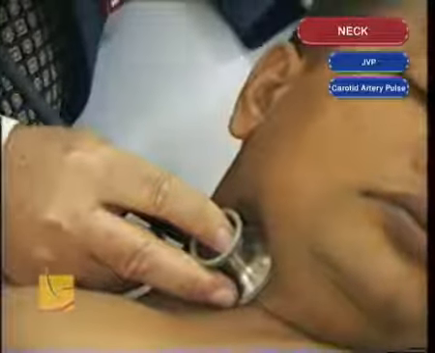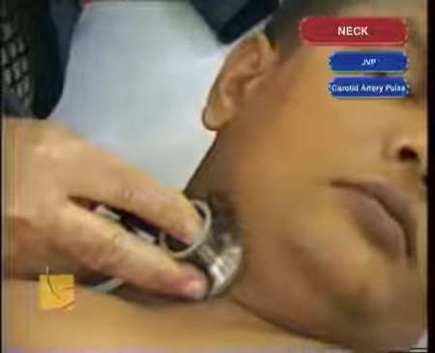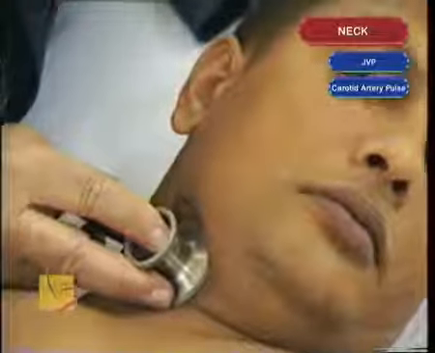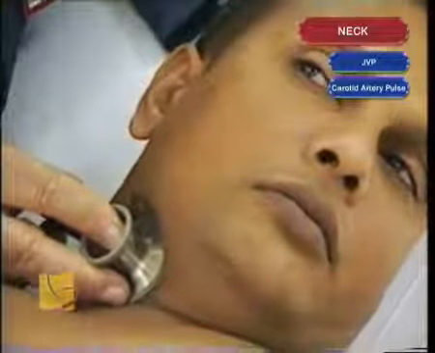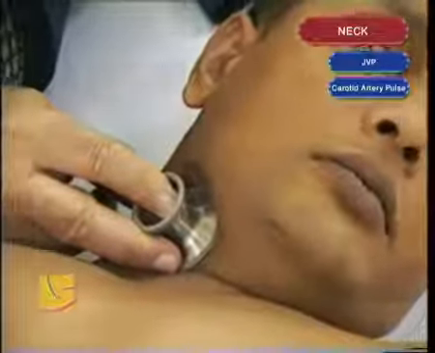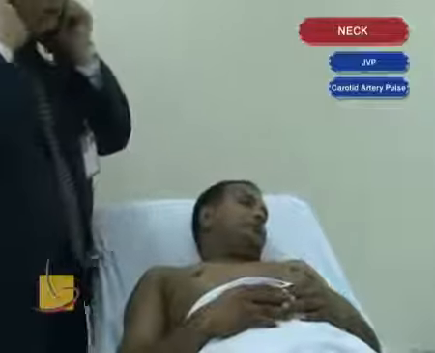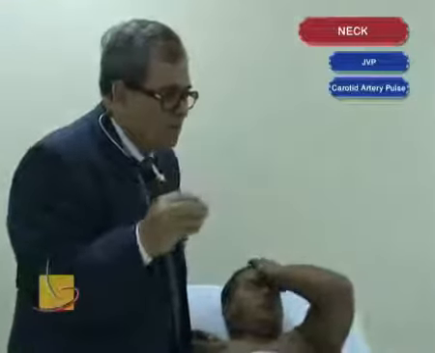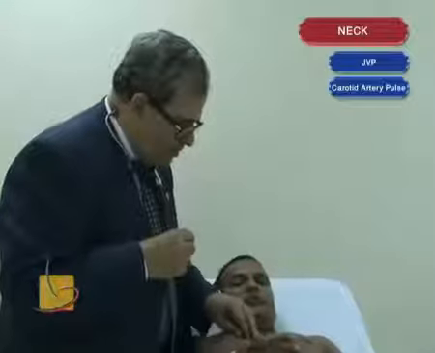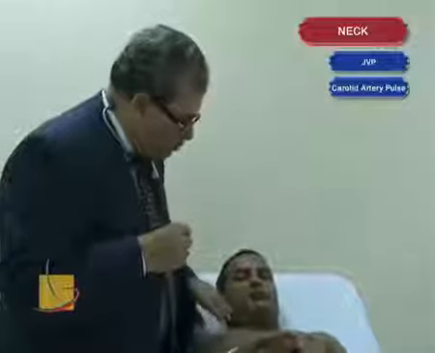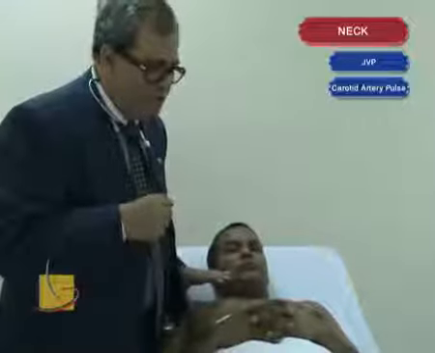You put your stethoscope on the carotid artery, ask the patient to hold the breath for a few moments. Could you please hold the breath? Hold. Thank you very much. And you'll be able to appreciate if there is any systolic bruit or not. Bruit means soft murmur appreciated from the carotid artery. If the patient has, for example, aortic stenosis, the murmur of aortic stenosis may radiate to the carotid artery, and you will appreciate it with the diaphragm.